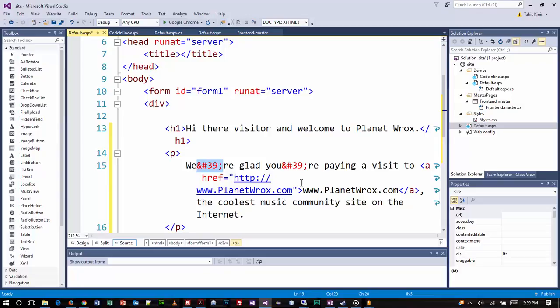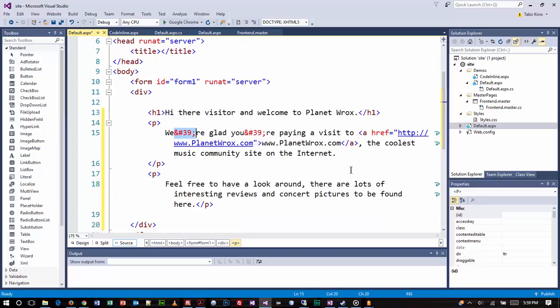I think the other thing that's fascinating here is notice that link, not only did it highlight it, it actually converted it into an href. So it created the anchor tag, it assumed http://, and then used the text that we have already and turned it into a link. Now, fair warning, that might not be what you want to happen. But that's what happens automatically in the graphical view. Of course, you can always switch to code view and undo it. And sometimes websites have an HTTPS, or there's additional stuff that you have to put in to really get the person to where they're going. So that's going to be on you to correct that, but it is quick and easy to create a link that actually works.